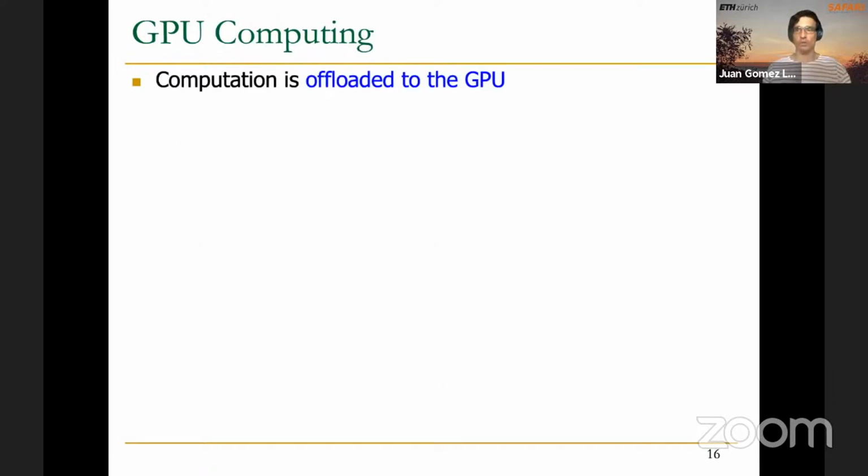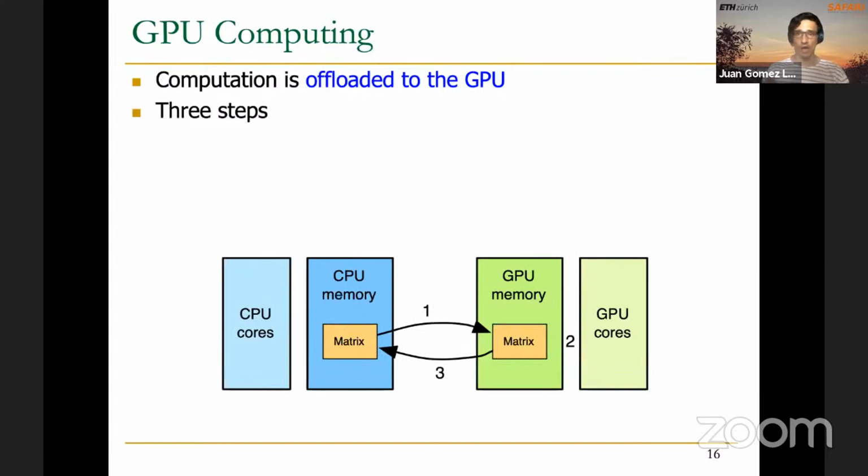Let's start talking about how we organize computation when we are doing GPU computing. The first thing is that the computation is offloaded to the GPU. We are executing something on the CPU, and at some point we find some region of code that is massively parallel and can take advantage of execution on the GPU. So that's what we do. We transfer the control to the GPU. We offload the computation onto the GPU. And typically we have 3 steps in this operation. We actually have 5 steps, but let's first talk about these 3 steps.